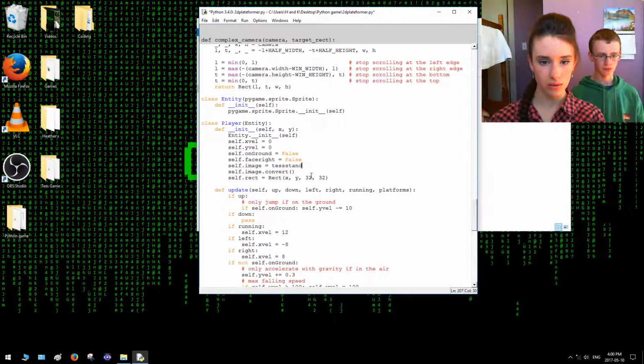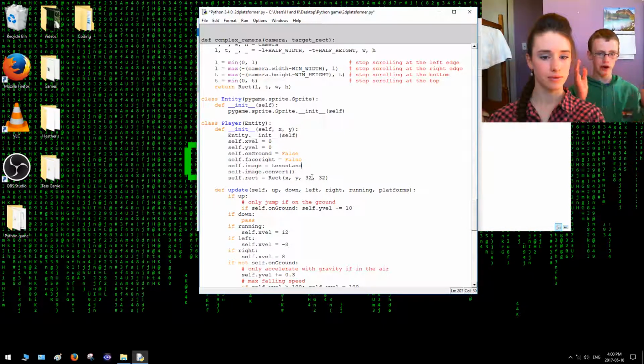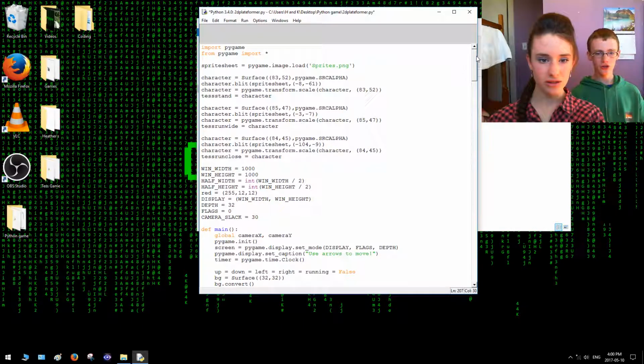Except for one thing. Right here, right? Yeah, because we want to make the game look nice, we want to have the detectable square as big as our image, so that way Tess's face isn't pushed into the ground. To figure out how big your sprite is, you'll want to go up to here, and then to the right in these brackets, it will show the size of your image. So you can just copy those 2 values.